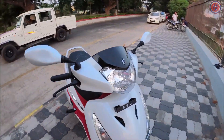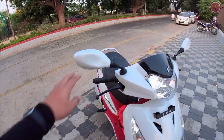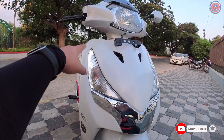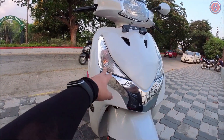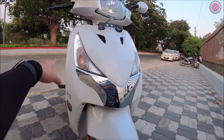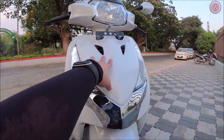At the front you will have your headlamp — it's a halogen unit with the Hero emblem right there, looks really funky. You also get body-colored mirrors that add to its styling. At the front you will see there is an LED DRL on both sides with the indicators. The indicators are bulb units and even the headlight doesn't have any LEDs — only the LED DRL. You get a nice little chrome piece here that joins both the indicators.